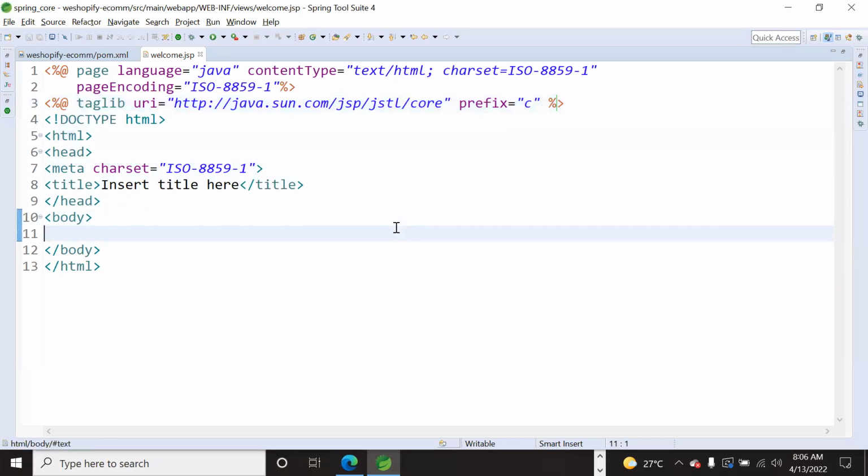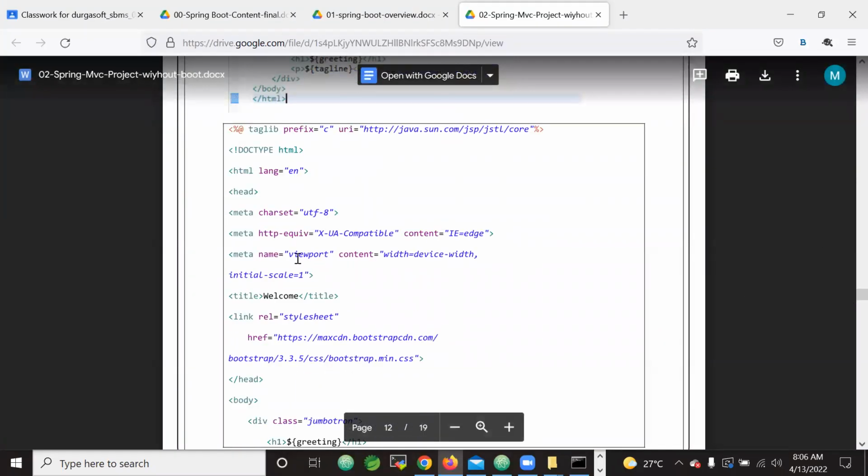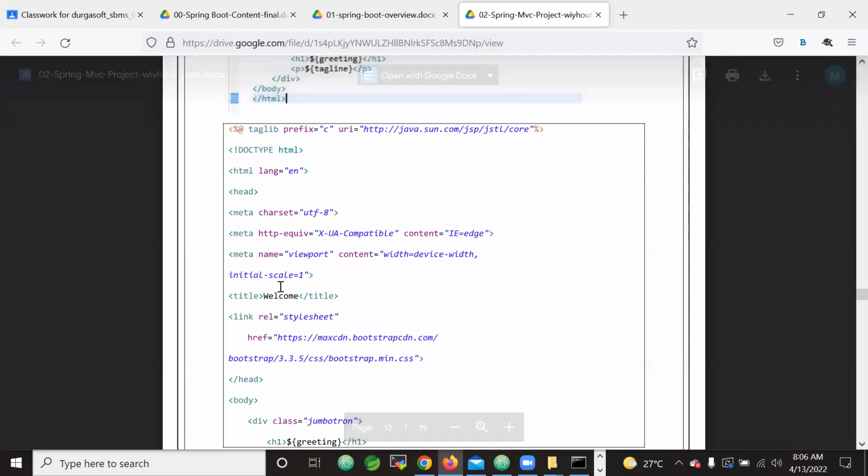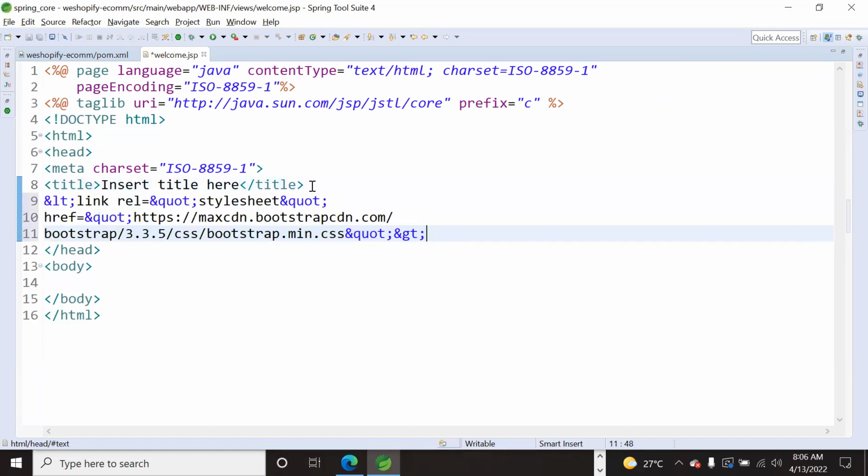Now what we can do here in the body. Of course, we can have some CSS, just to have a good looking UI.